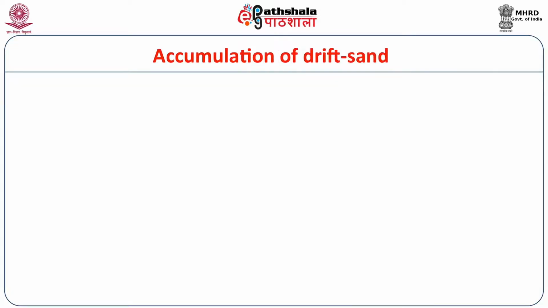So this all is some of the effects that has been taken, but still this is one of the major causes for the deterioration of the monuments. And again, the accumulation of dust and dirt particles, and then the drift sand. Sometimes the sand, particularly for monuments located very close to the river or very close to the coast, when the sand comes in at high velocity, it will accumulate over the monument.